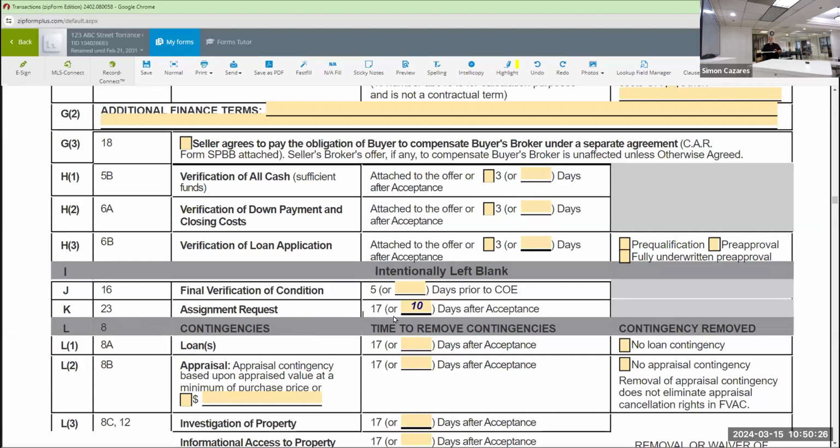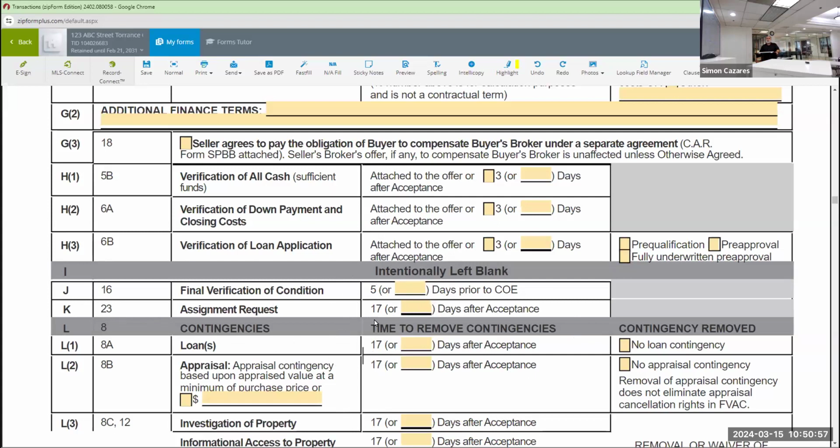Meaning that when the buyer submits an offer, within 17 days they have to lift this as part of the contingency removal, okay? If you do not do anything, then it defaults to 17 days. The beauty of this purchase agreement is it gives you references now, okay? And that reference goes to paragraph 23.